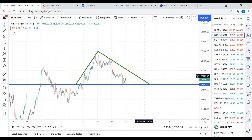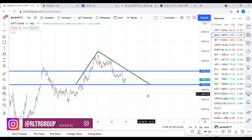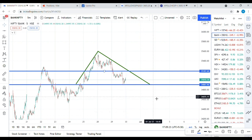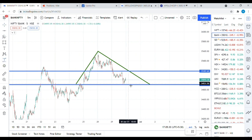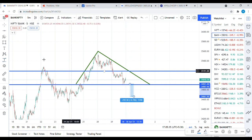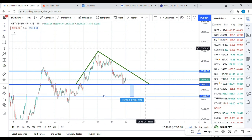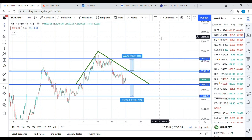Until and unless Bank Nifty is above 35,187, please don't go long. And until and unless it crosses 34,907, please don't initiate a short. But if that breakout happens, then you can easily look for the previous swing at 34,661. So you'll be able to get a quick 250 points there at the bottom. And if it moves on the upside, then you're going to get these targets, and that would also be on a similar length of 222 points tomorrow.